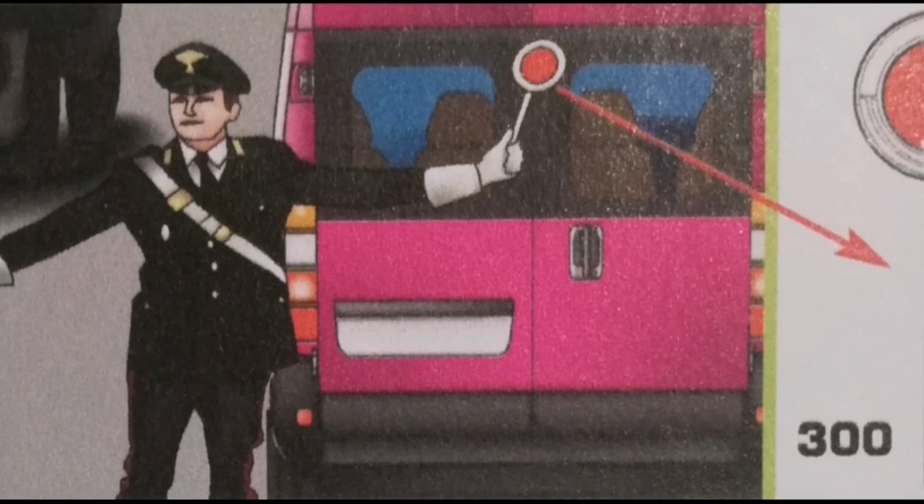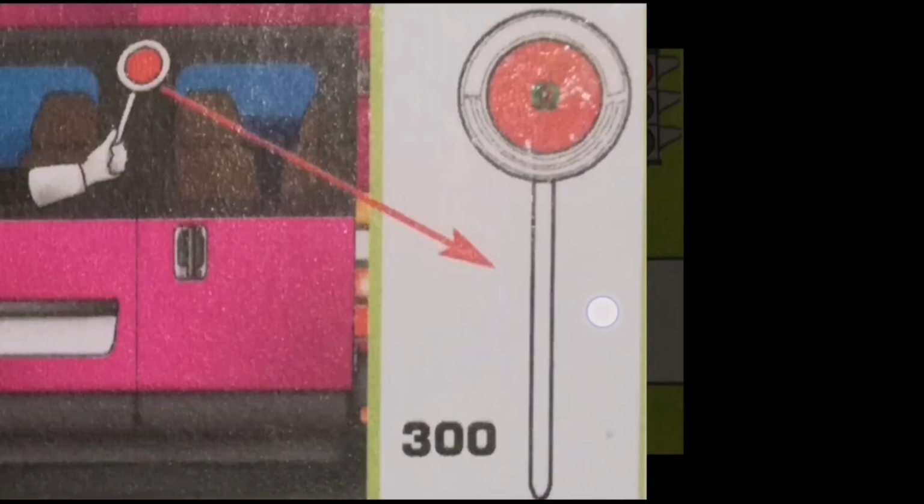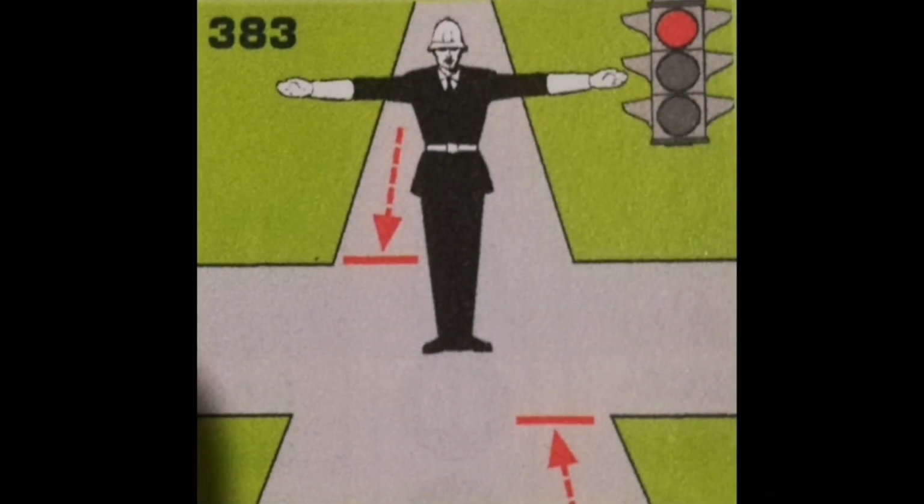So this one is talking about the police, the traffic officers. If you see the red bat like this, it is asking you to stop. It's just as good as the red light. If a police officer is pointing the red bat at you, it's asking you to stop, so you have to pull over. When a traffic officer is facing you with his chest like this, or facing you with his back, with his two arms stretched wide, it means you have red light. He's asking you to stop.